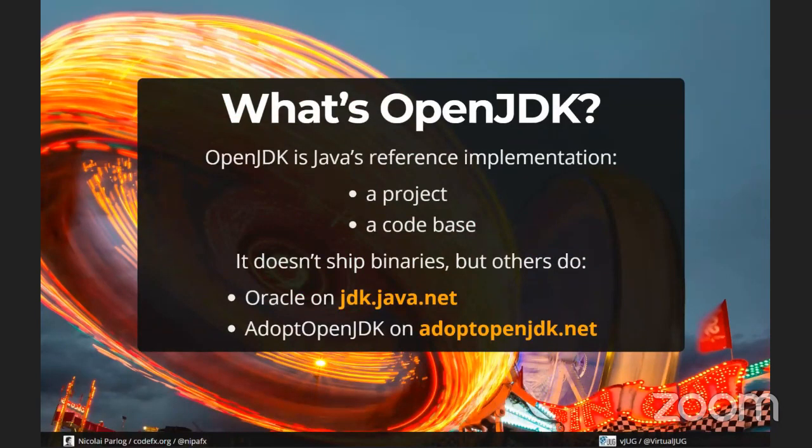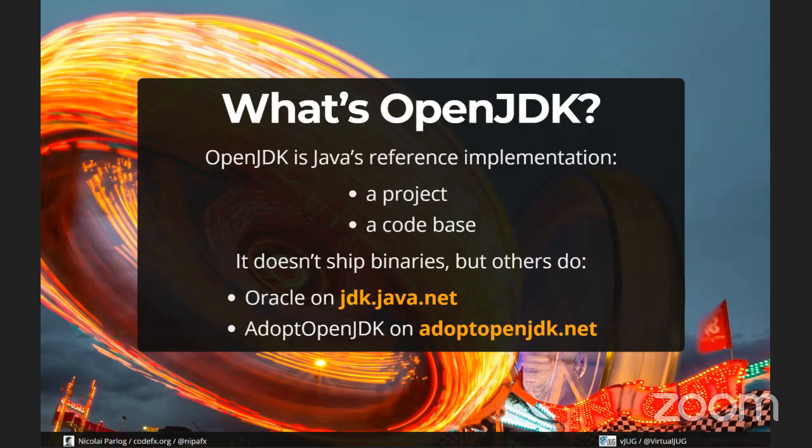Before we get there, we even have to discuss what exactly OpenJDK is, because it's a little weird. You would think OpenJDK is like a Java release or something, but it's not. It's really just a project and a code base. So it's an organizational structure that has mailing lists and stuff, and it contains, this is still Mercurial, but it's going to be Git soon, most likely, the reference implementation for Java. And that's also part of the OpenJDK, and that's it.